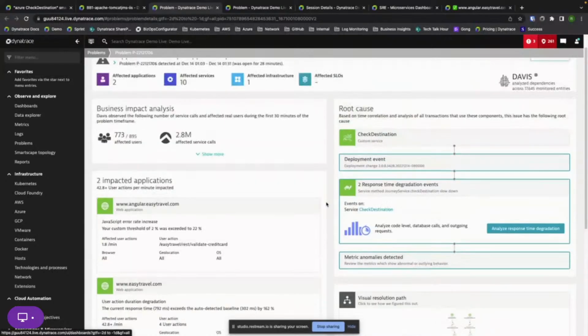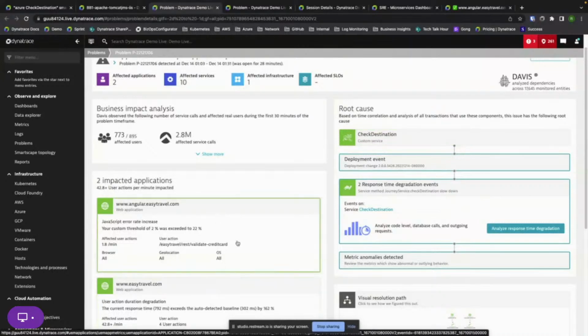So we go up and we look on the right-hand side. Most importantly, Dynatrace is giving us the root cause. So great, we can see the impact on the business. We can see which applications were affected by it, but why? Why were they impacted? In this case, we can see that there's a service called Check Destination. Dynatrace is smart enough to take that context that we were looking at earlier and connect the dots for you out of the box. So Dynatrace can say, this Check Destination service is the one that's impacting these 2 web applications.